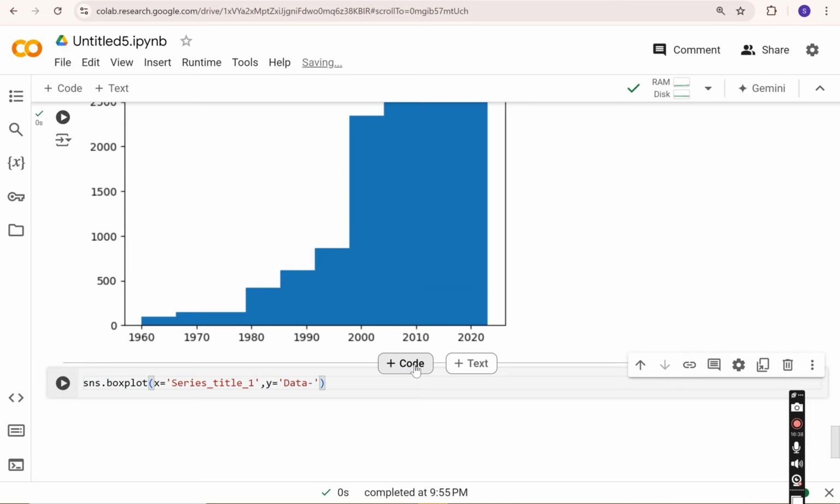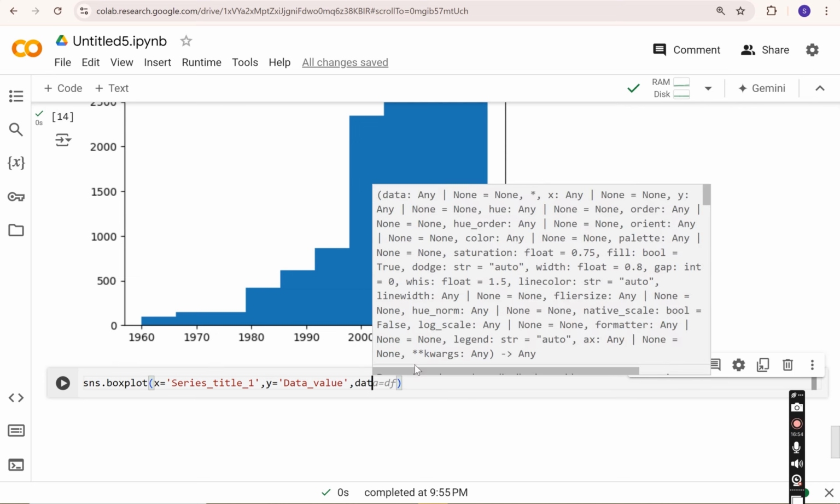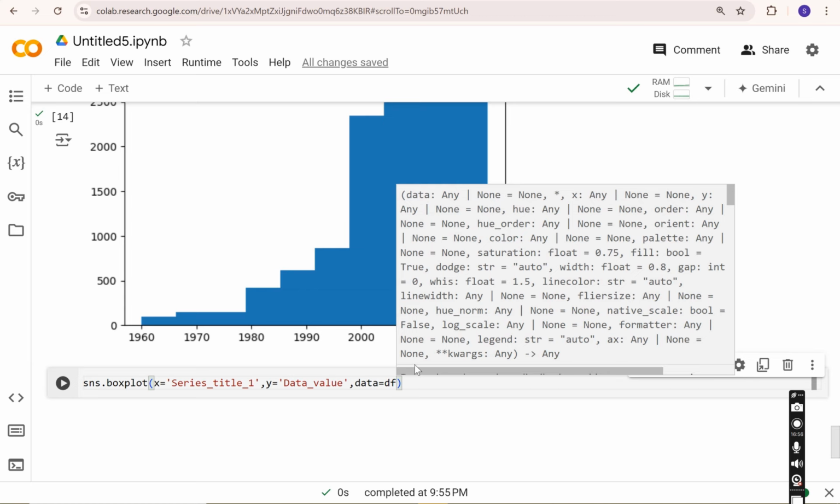So for each object, what is the data value? That will be displayed in a box plot. Here I have given the x and y axis values, and data is equal to df.